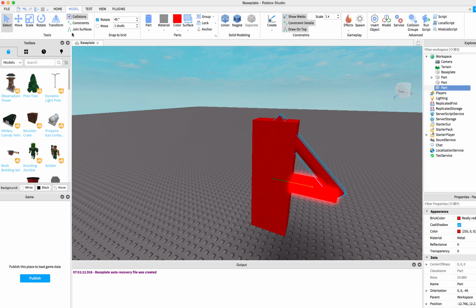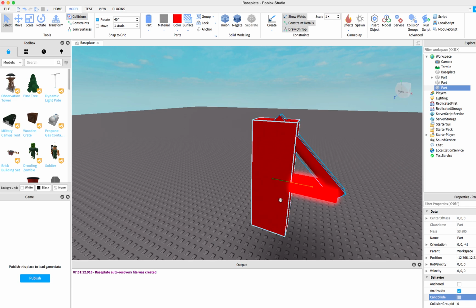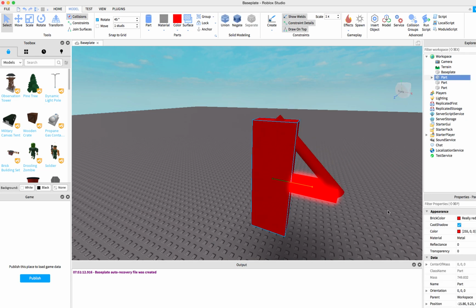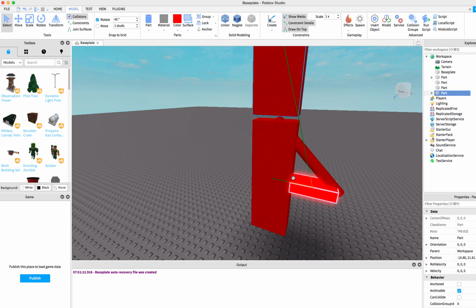Okay. And so the way that this works is you're going to create a part. Let's say if we want to cut this top part off, I'm going to create a block. And instead of creating a new block, I'm just going to take this guy here. I'm going to turn Can Collide off. Okay. And then I'm going to press Command D to duplicate the part. Ooh, wrong part. So I'm going to click on this guy. I'm going to turn Can Collide off. I'm going to Command D or Control D.